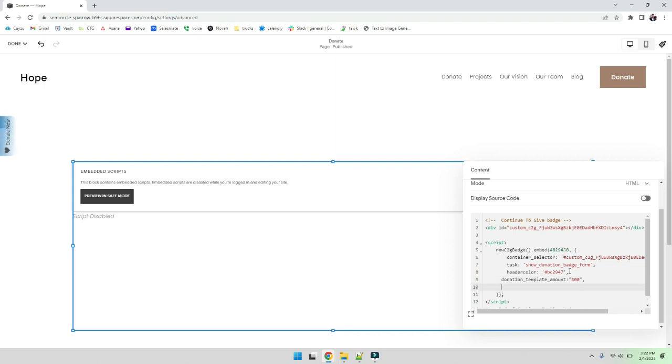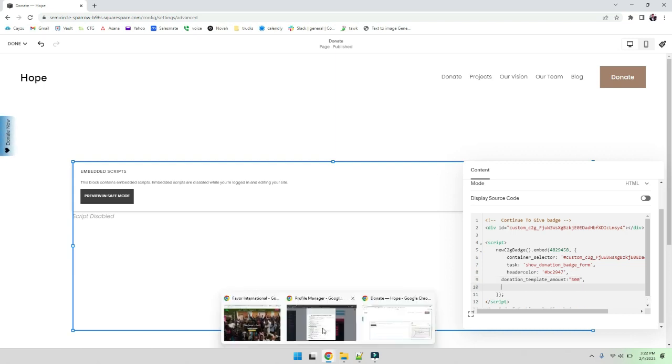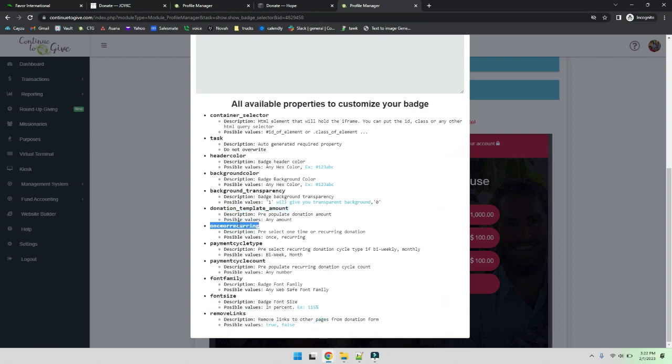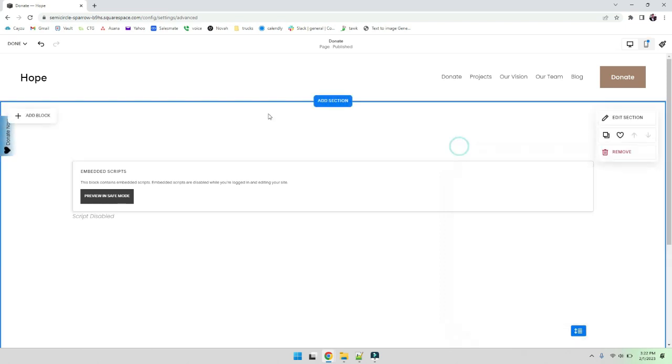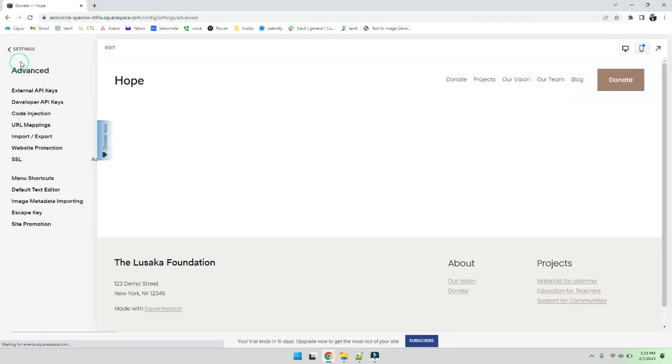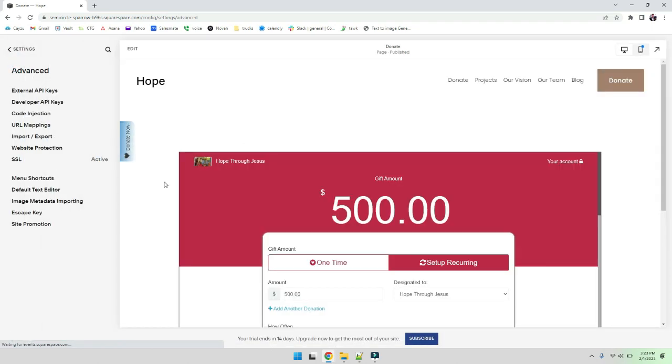And then not only that, we're also going to set it to recurring. And we're going to save that. Save it. And now you see it's preset to 500 recurring. How cool is that?